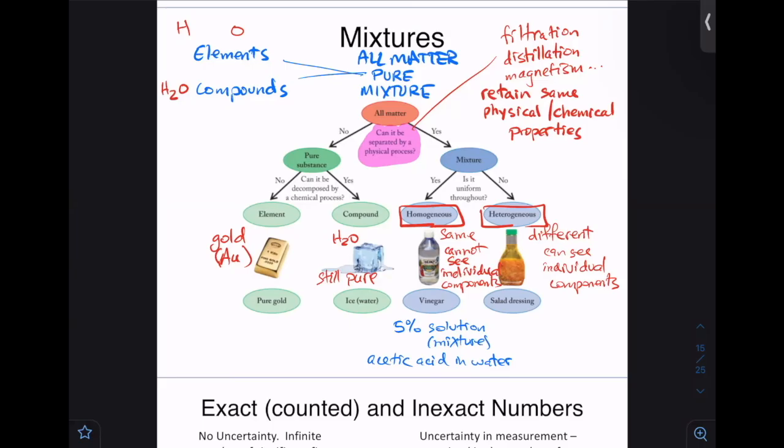So the point I'm trying to make here is that it really is relative to how you're looking at the material. All right. So the first suggestion, that it all looks the same. Yeah, that's true. If you just look at a glass of chocolate milk, it should look the same, assuming you have the right proportions. Okay. Now, if you zoomed in on a microscope, you might be able to see individual molecules of proteins that come from the milk and other proteins that come from the chocolate syrup, okay? So you could always make an argument that, well, it's heterogeneous because if you look carefully enough, you can see the mixtures.